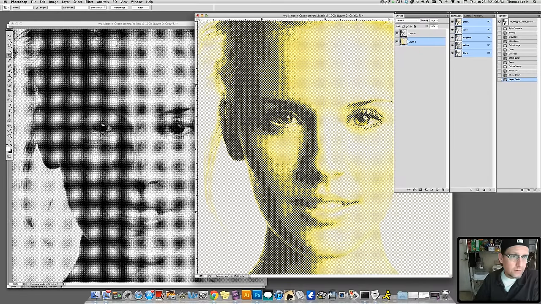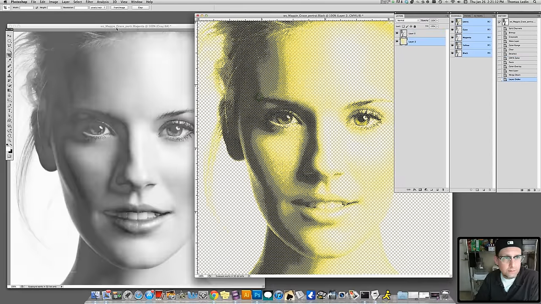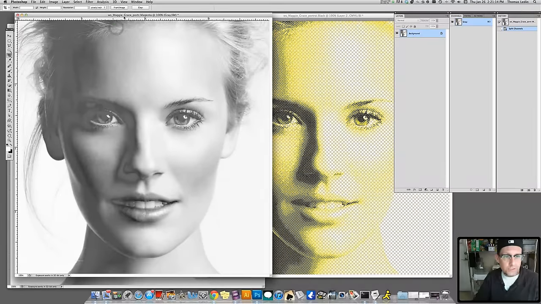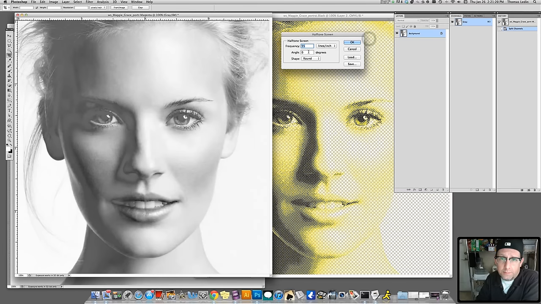All right, now we're going to close this yellow, we don't need it anymore. Adios yellow. And now we've got magenta. So we go through the same deal, image mode, bitmap. And magenta, being the second darkest color after black, we gave black a 45 degree angle. We want to give magenta an angle that's far enough away from black that they won't interfere and cause a pattern between themselves. So we're going to do 75 for magenta.